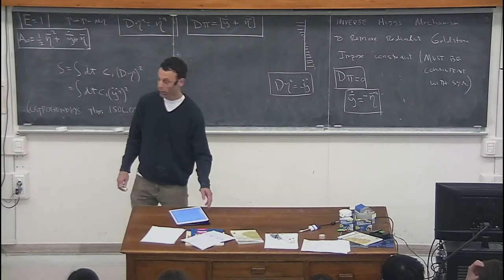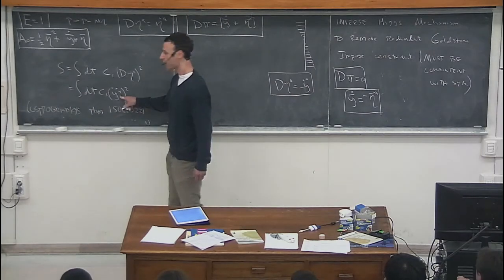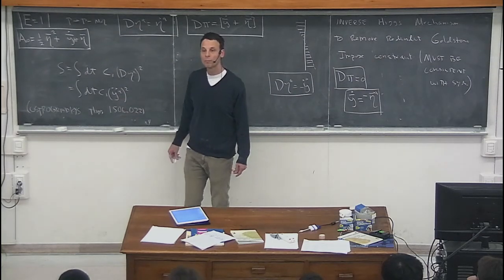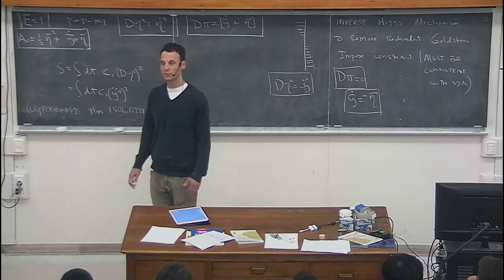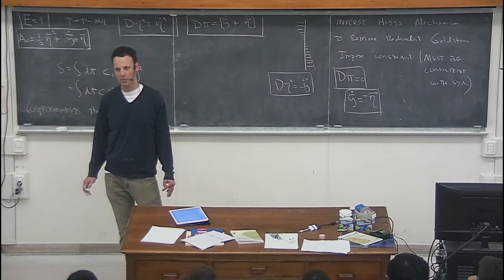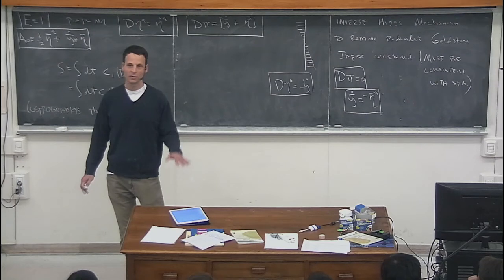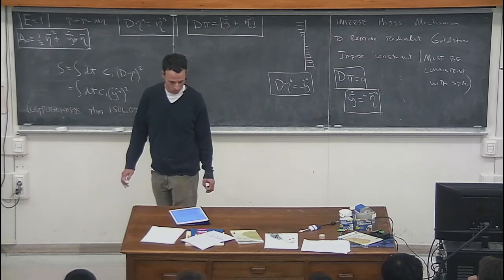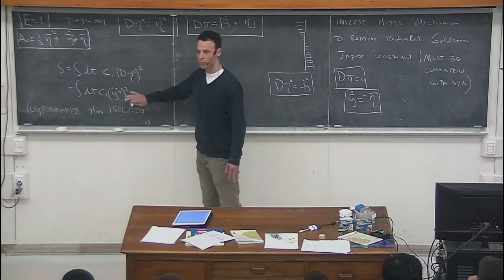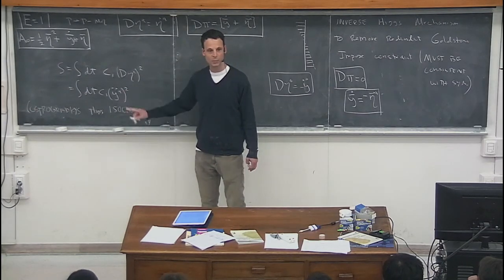Okay, so now we have a problem because this action clearly would violate Ostrogradsky's theorem, right? It's a higher order. This is going to be fourth order in time. Yeah, so there'll be linear instabilities is the exact statement of the proof of the theorem for such systems. There are other caveats as well. So we've got a problem because this is not acceptable.